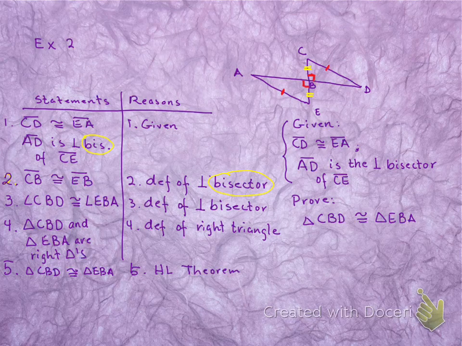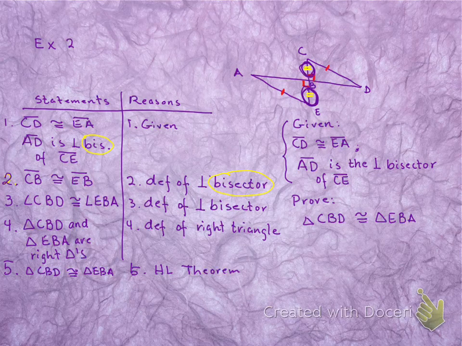Okay? And we could have, well, no, I guess not, because we didn't know that CE was the perpendicular bisector of AD. We weren't given that. Okay, so the leg that we have as being congruent is CB and EB. That's the L part of HL. And of course, the hypotenuse was part of our given statement. Okay, so let's clarify. In order to be able to use the HL theorem, you need to first prove that the triangles that you're working with are right triangles.